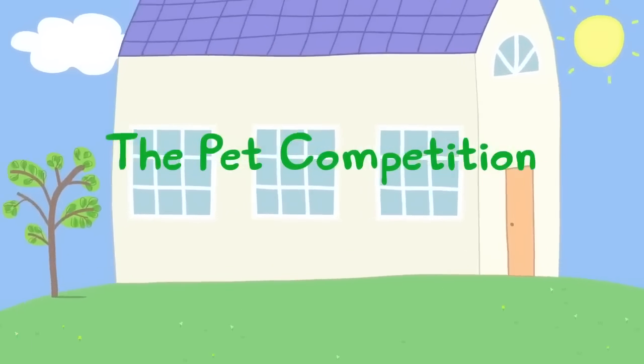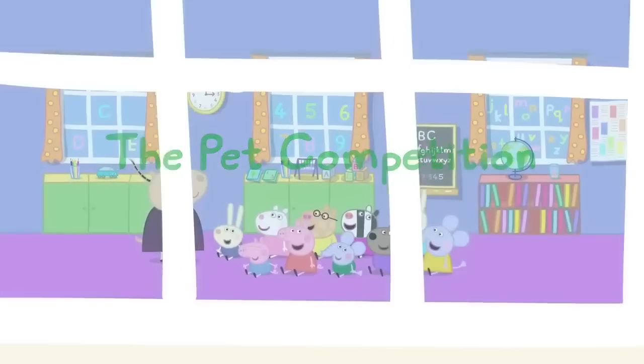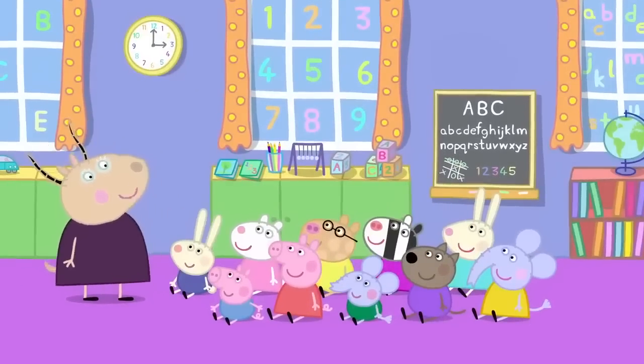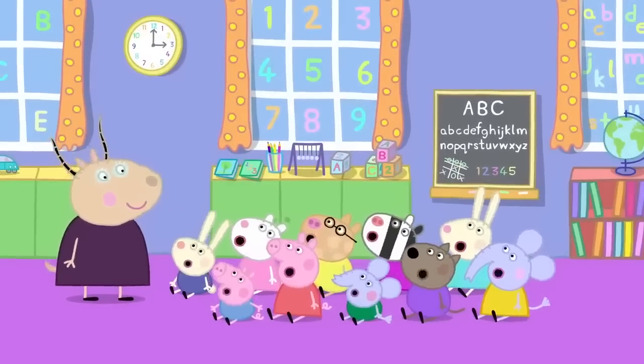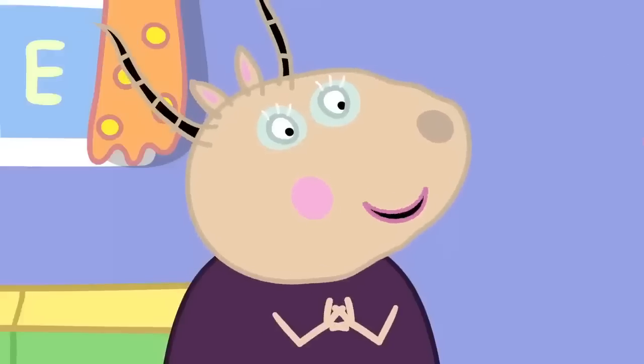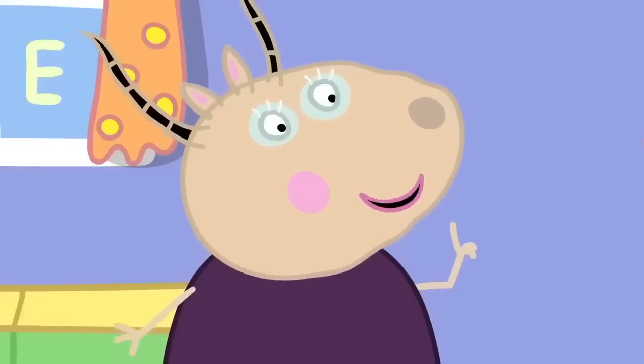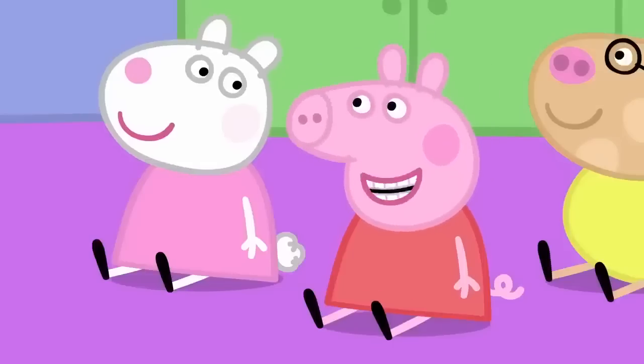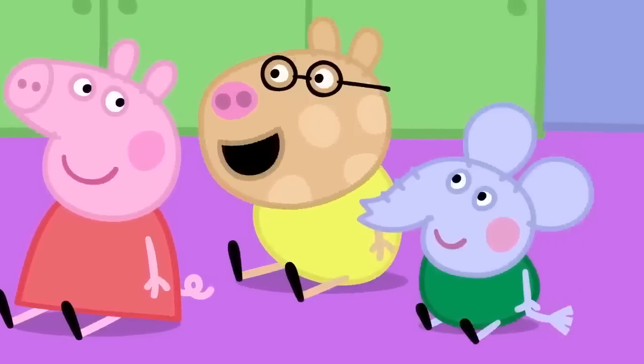The pet competition. Peppa and her friends are at playgroup. Children, tomorrow we will have a pet competition. Ooh. Bring your pets to school. The best pet will win a prize. I'm going to bring my pet goldfish. I'm going to bring my stick insect.